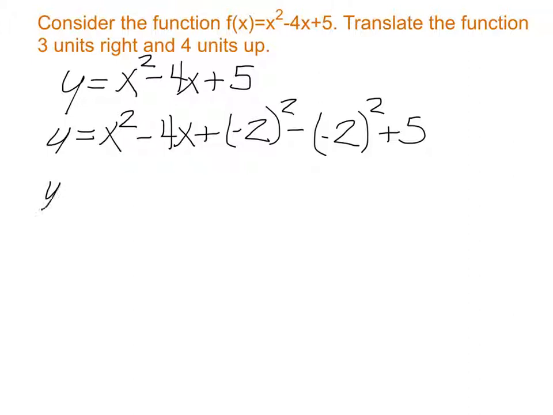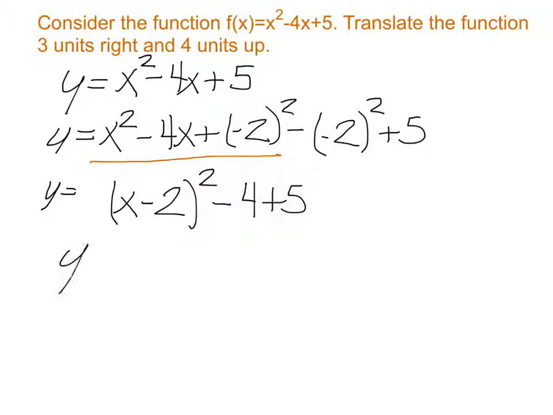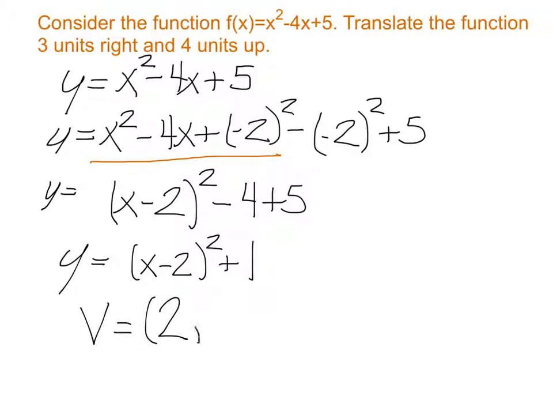Okay, so we know that we can take these terms and break them apart into a single nice binomial raised to the second power. So that becomes x minus 2 squared. The -4x can go away. And then we're left with minus 4 plus 5. That minus 4 came from the fact that we have -2 raised to the second power. That's positive 4, then we put the minus, so we get a -4. -4 plus 5 becomes positive 1. So I'm going to put in x minus 2 squared plus 1. That tells me that my vertex is going to be 2, 1.